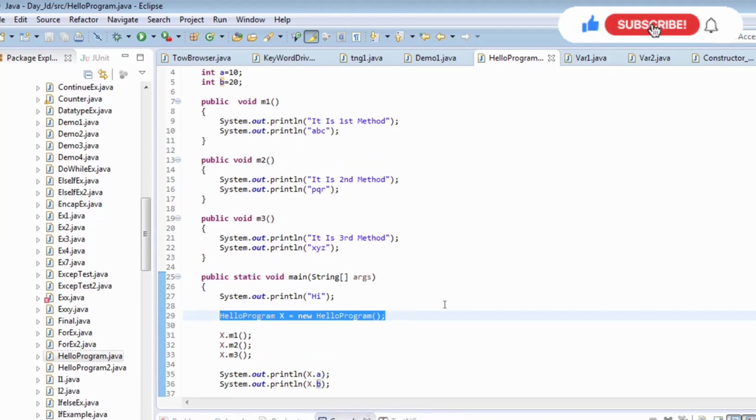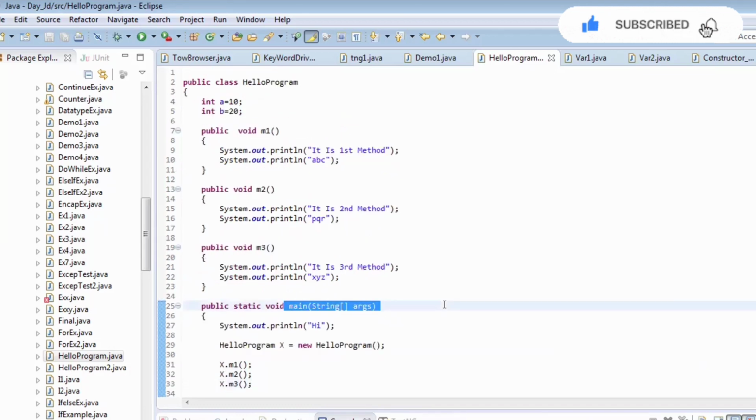From your main method, if you want to access the methods or variables, we need to create an object.